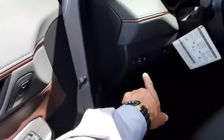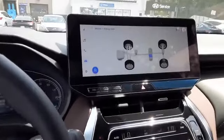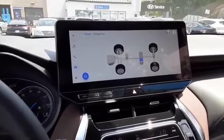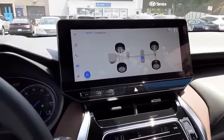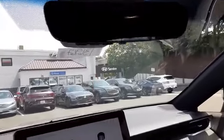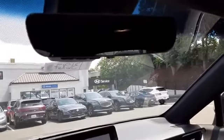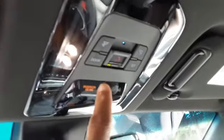This one also has the automatic high beams. You can keep up with the energy transfer in the vehicle, as well as your Bluetooth, Amazon Alexa, Apple CarPlay, and Android Auto. This one also has the garage transponders for up to three car garages. It has the digital rear view mirror with light blocking to diffuse lights, and then it has the SOS button for your connected services and safety connect.